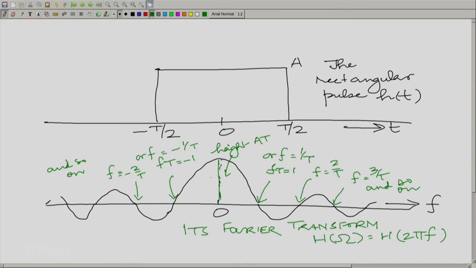Now the beauty is H of omega or H of f is potentially a complex number. But here, the Fourier transform turns out to be real. That means the phase is either 0 or pi. If it is negative, the phase is pi. If it is positive, the phase is 0. Look at the Fourier transform here. The Fourier transform has a phase of 0 here and a phase of pi here, and of course a phase of 0 here, pi here and so on.